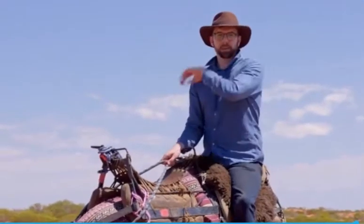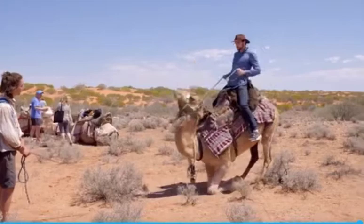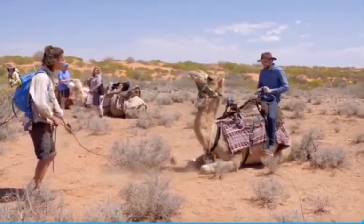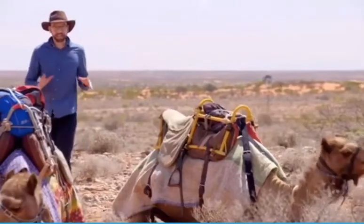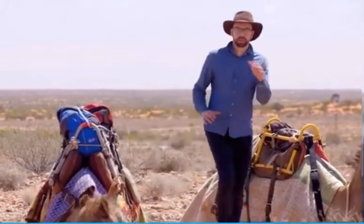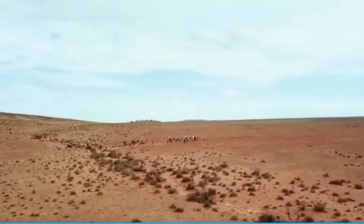As a finale to my camel experience, I'm going to hoosh down Bindu — let's see if I can do this. Hoosh down, Bindu, hoosh down. There's no doubt about it — camels really are amazing creatures. Even though at times I had a bit of a tenuous relationship with both Mumpy and Bindu, I've got so much respect for these beautiful animals. They really are the ultimate desert survivor.